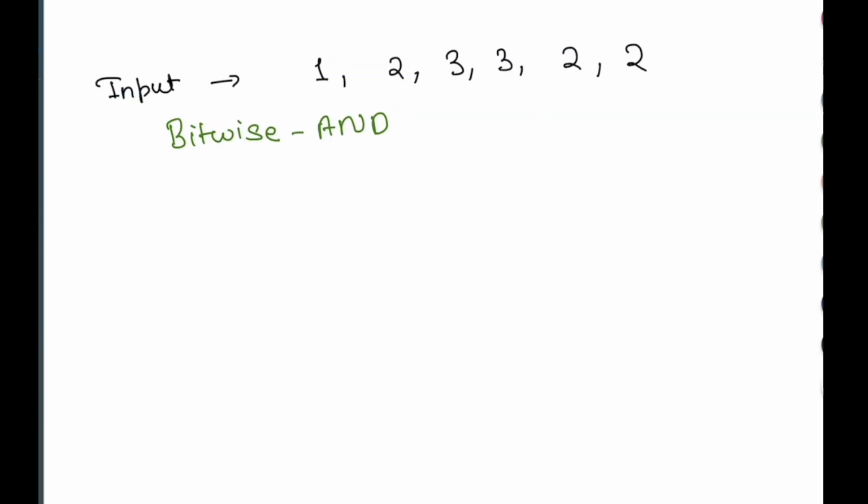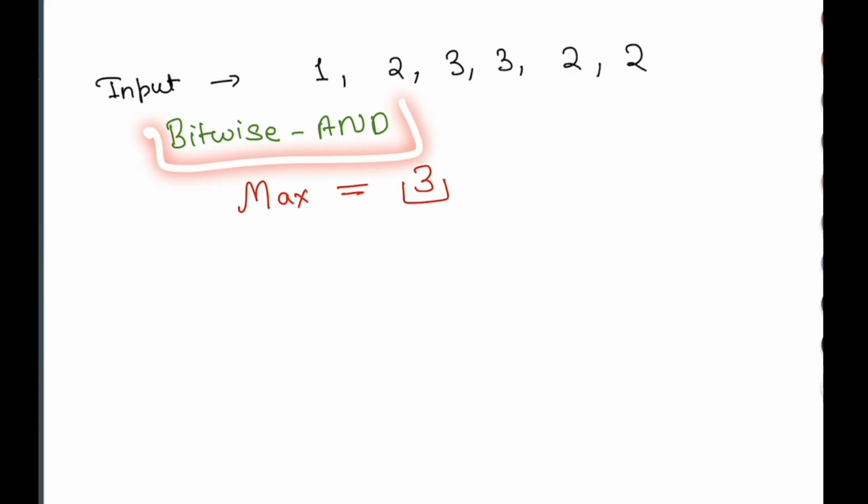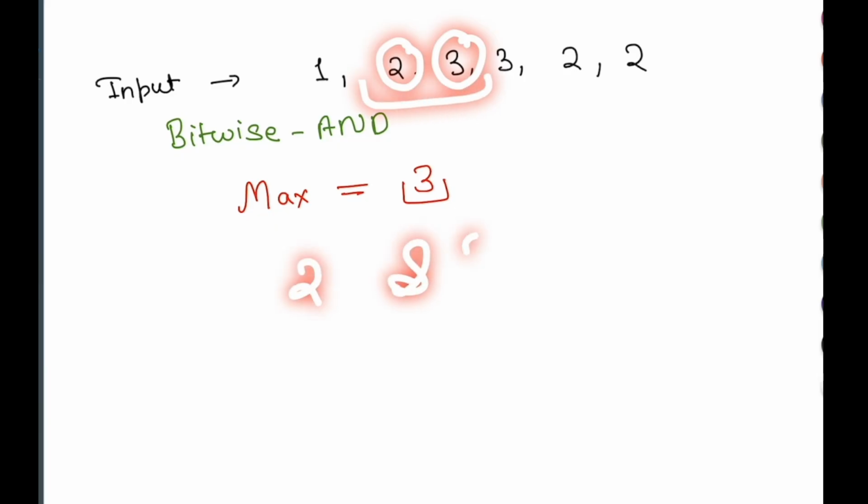So from here what we can understand is, first of all, try to find out the max value of your array. The max is 3. Now try to find a subarray whose bitwise AND will be equal to 3, but whose length is maximum. Now again coming back to a very important property of bitwise AND, which is that it is non-progressive. From this property, if I take this 2 and this 3, and take the AND of 2 and 3, then the output will never be more than 2. The output can never be more than 2.